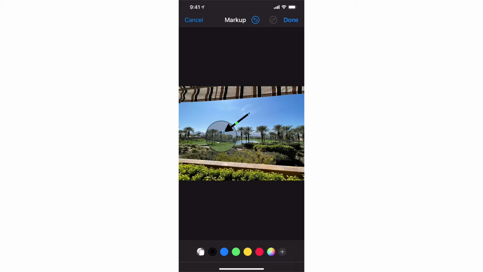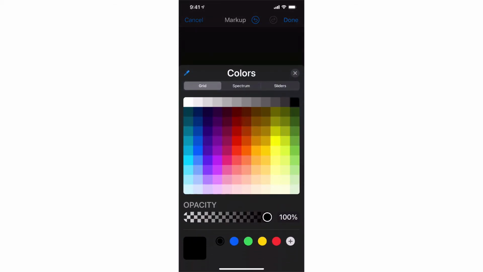Next up, I'm going to tap outside of my arrow to save my changes. And now I can get a pretty good feel for the exact palm tree that I'm trying to draw attention to. But I don't want my arrow to be black. So I'm going to tap on my arrow again. And now I get all these little color swatches at the bottom. I could choose a very basic one, or I could choose the little rainbow looking one to really get in and look at all kinds of different colors. This is a pretty wild menu. This is the colorful rainbow swatch at the bottom of the colors there. If I tap on that once, there's a lot going on here. There are 3 full tabs: grid, spectrum, and sliders, with tons of little options.